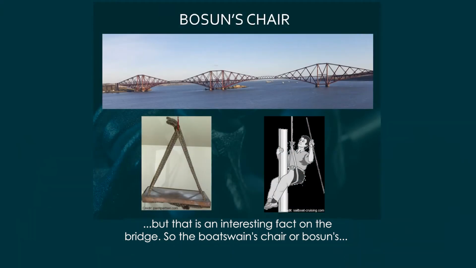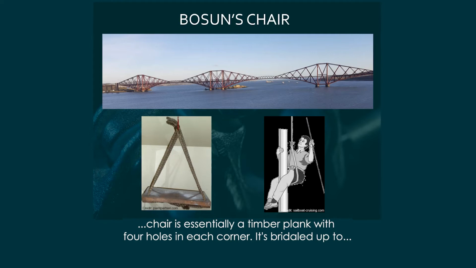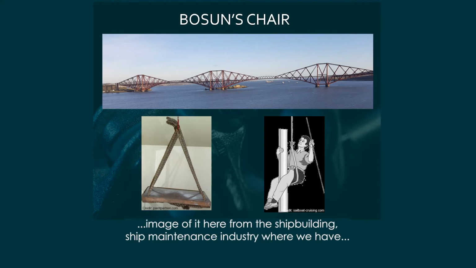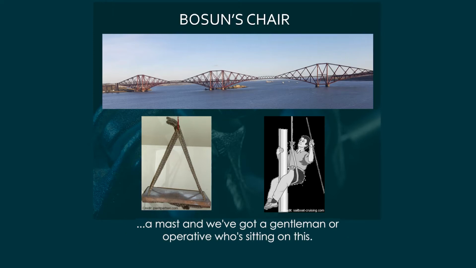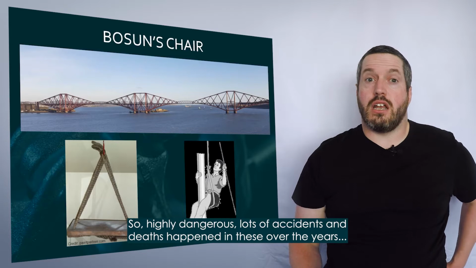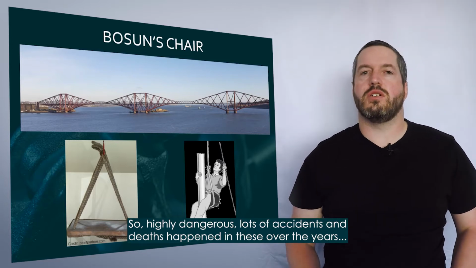So the boatswain's chair is essentially a timber plank with a hole in each corner. It's bridled up to one central point, and then that's suspended off a rope. You can see an image of it here from the shipbuilding, ship maintenance industry, where we have a mast and we've got a gentleman or operative who's sitting on this. So highly dangerous. Lots of accidents and deaths happened in these over the years.